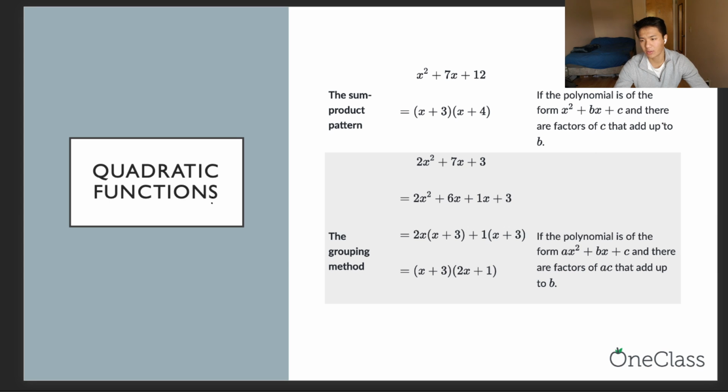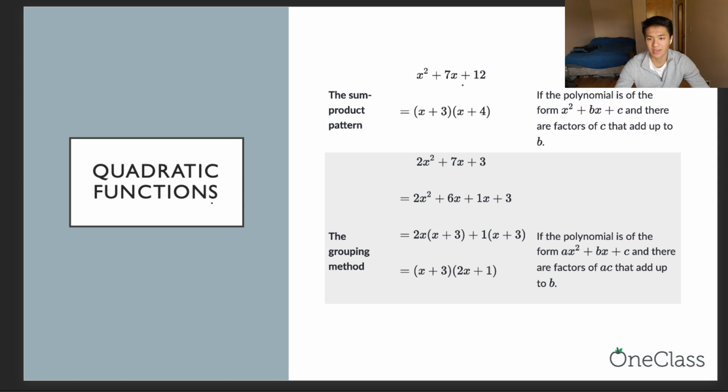And so basically the rule here is that if you want to factor this into its base form, then factors of C add up to B, right? So if you take the numbers that multiply together to equal C, those numbers should add up to B, and those will be your factors. And so I think that's complicated to think about abstractly. Why don't we just take a look at the practice question that we have.